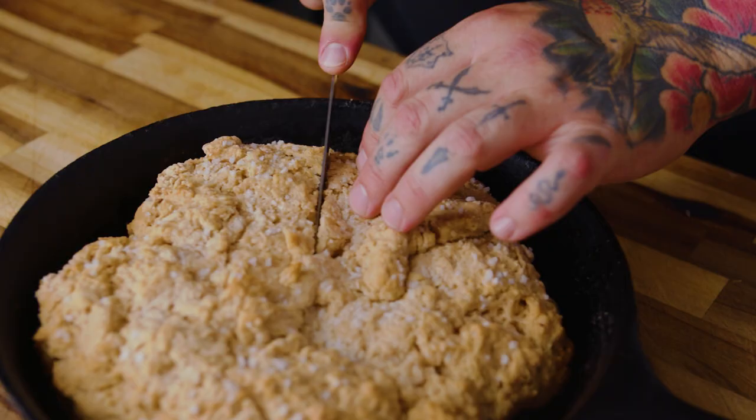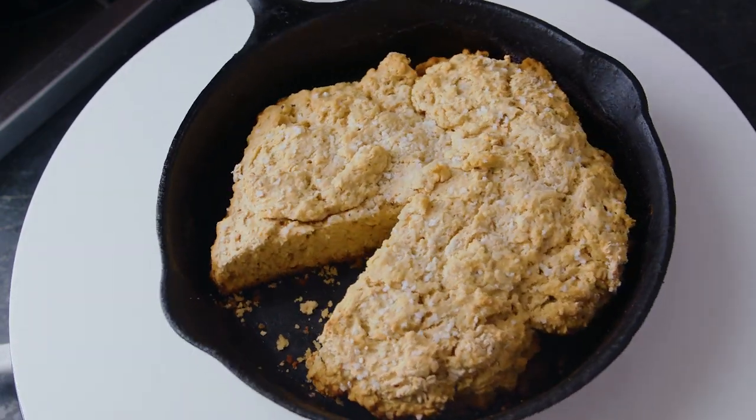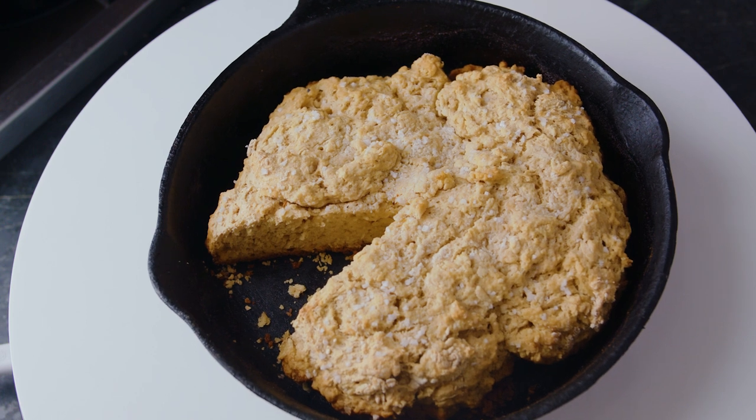Go ahead and let your bread rest for about 15 minutes. Once your bread has cooled you're safe to go ahead and cut it and enjoy the hell out of it. You can add more butter to it if you want — I mean, I've heard of crazier things — but it doesn't need it. You can eat it straight the way it is, or let it cool. Really there's no wrong way to eat this bread.